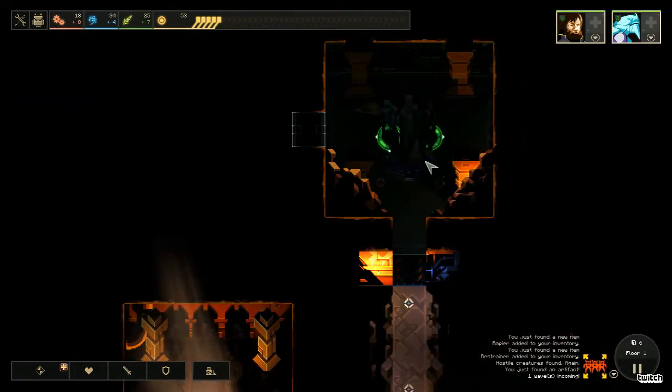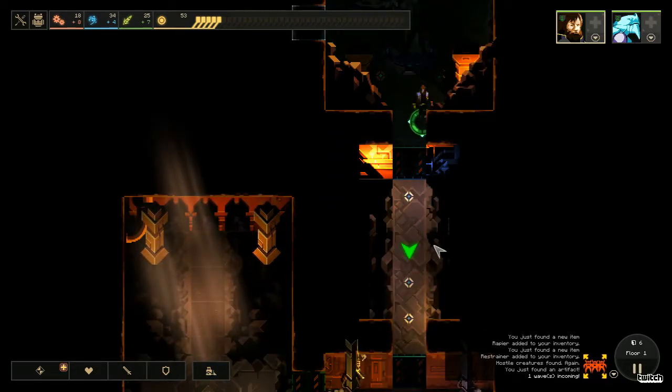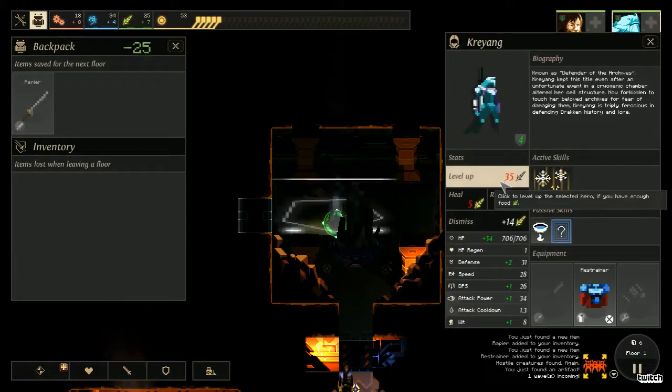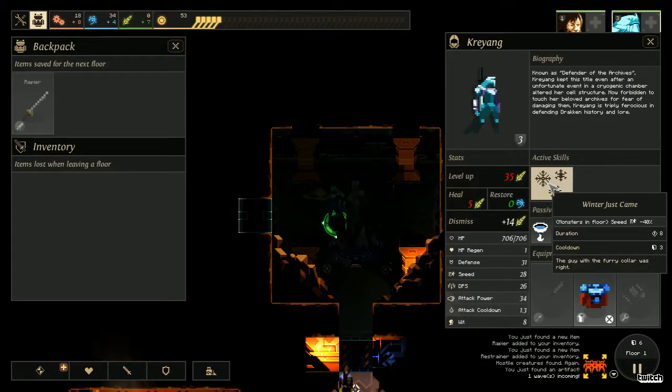Okay, so why don't we leave our level 1 guy in here then? And Crayon, with 25, can get to the next level, and he gets an active skill. Character or monsters in floor get speed minus 40%. It lasts for 8 seconds, and its cooldown is 3 runes.